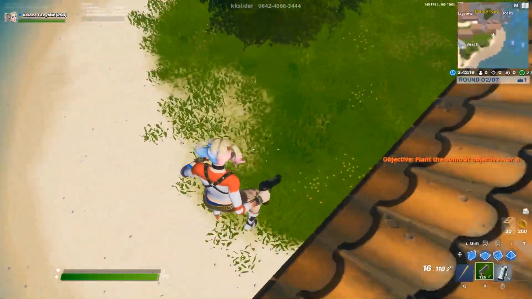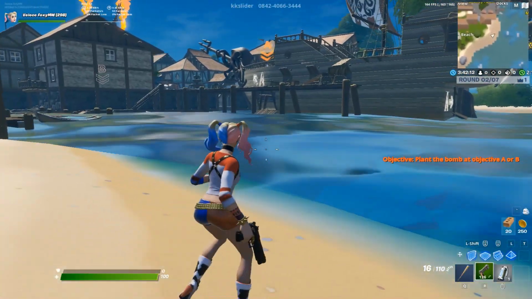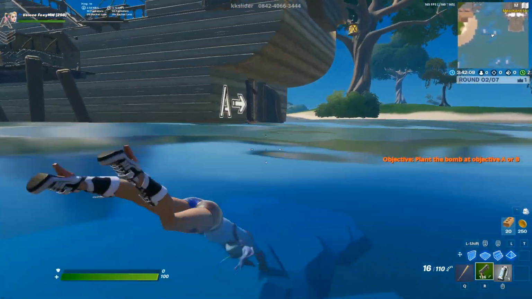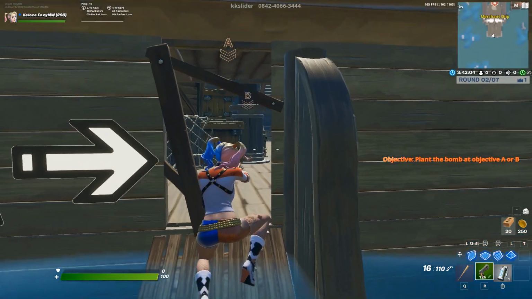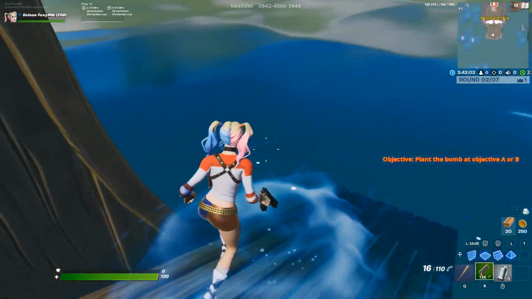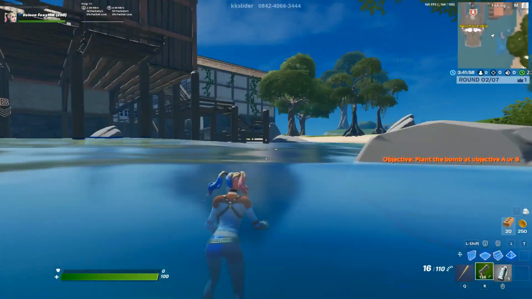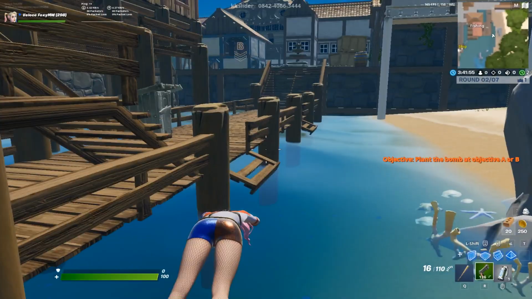Another spot I would like to show you guys is, obviously, to get to A-bomb, you've got to kind of swim around here. This is the best way that I found. You swim around here, you go onto the back of the boat underneath, and then you go up. But if you keep on coming around, they won't really expect this. But if you keep on swimming around, you get to their side.